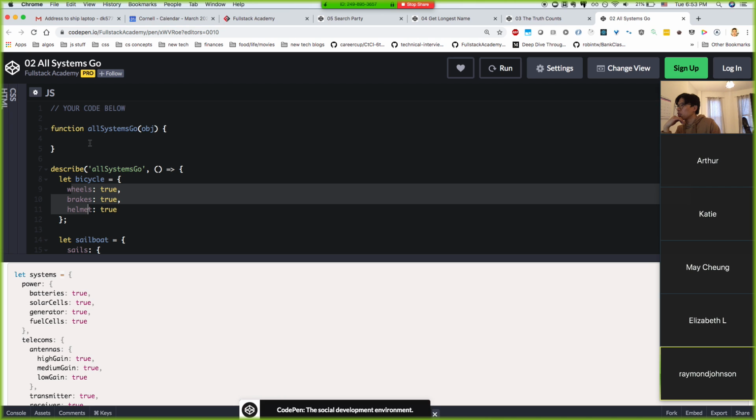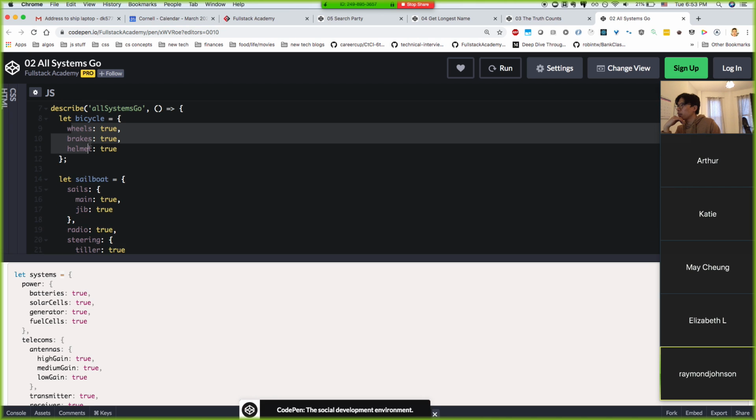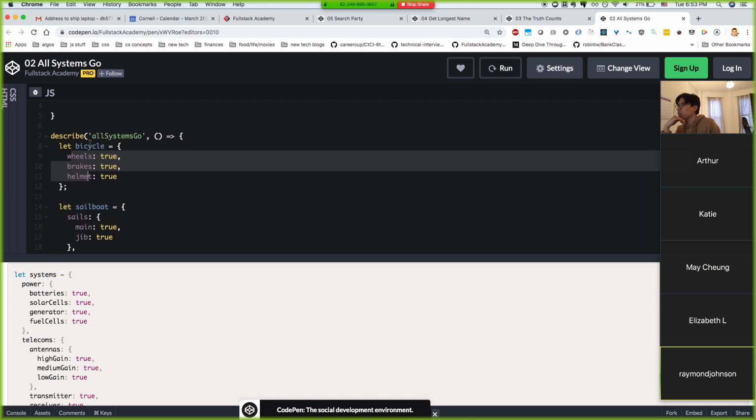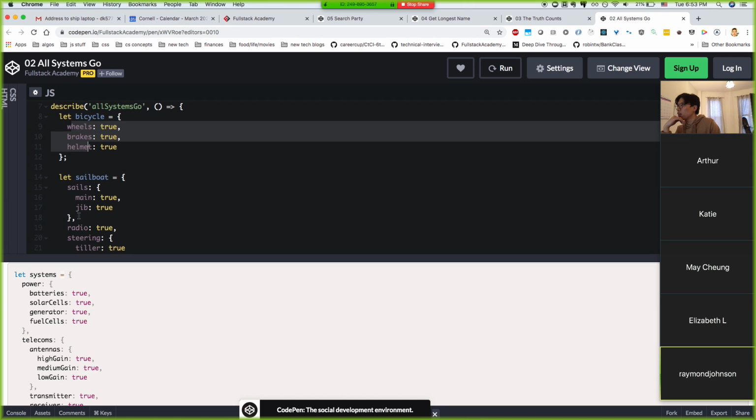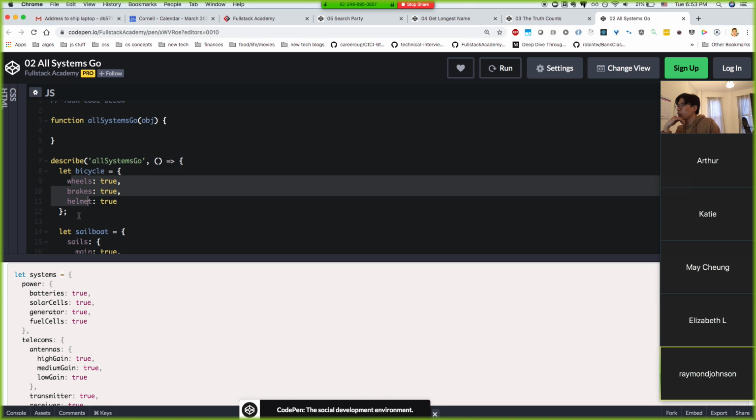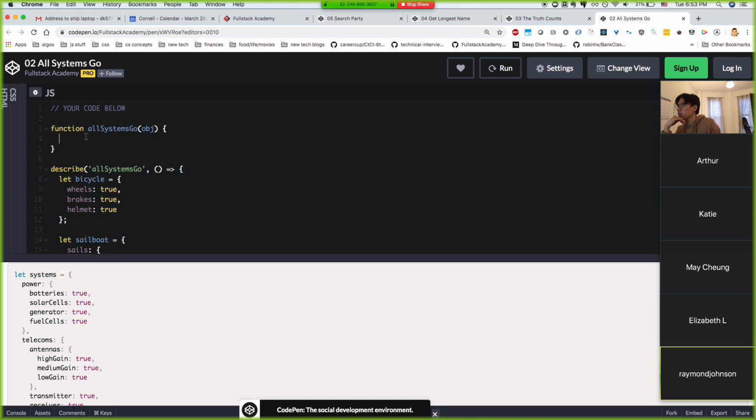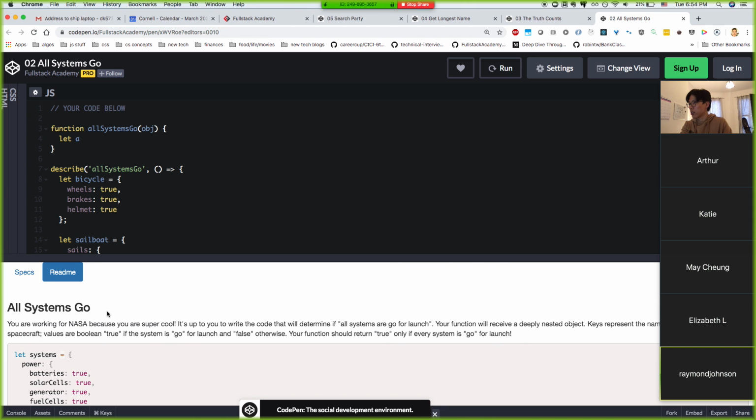And then iterate through all of the other nested objects if there are. I'm just going to solve the simplest case first. Let's just go with it for now. So let's just create a Boolean. What should I call this?